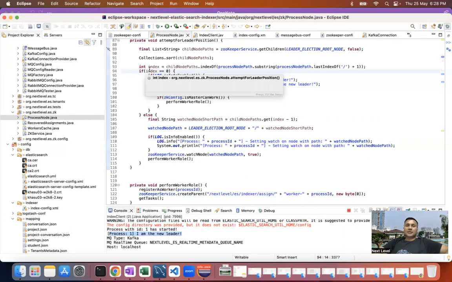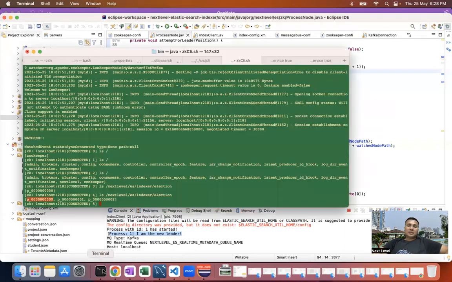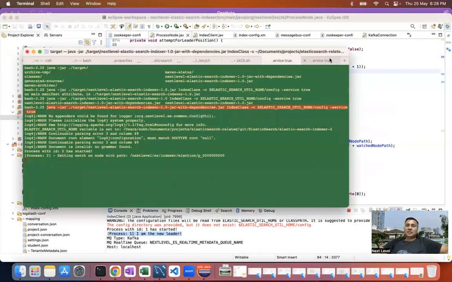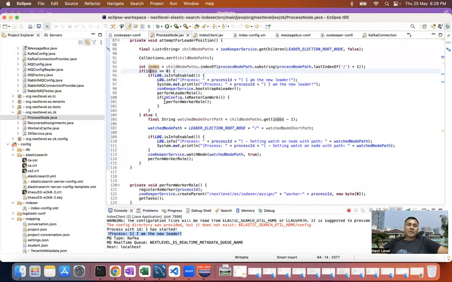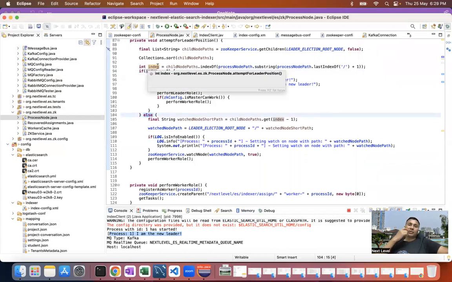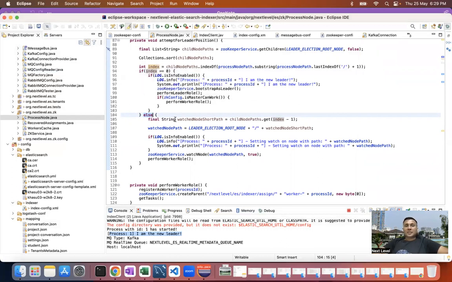What happens if you're not the leader? That is the second instance and third instance. They are not leaders, right? So what happened to them? They got into this block because their index was not 0. They were not the first node which got created under that election path.